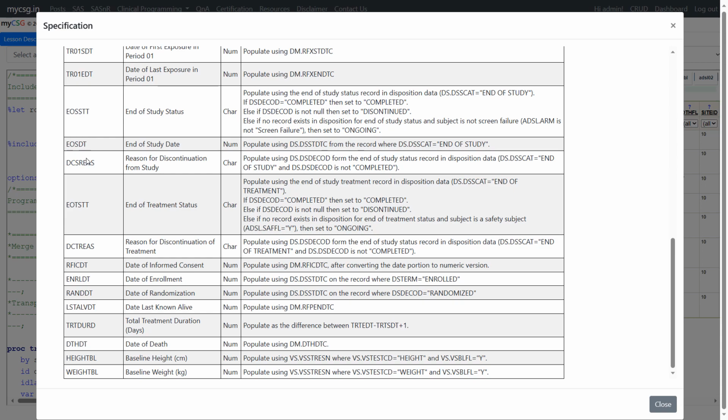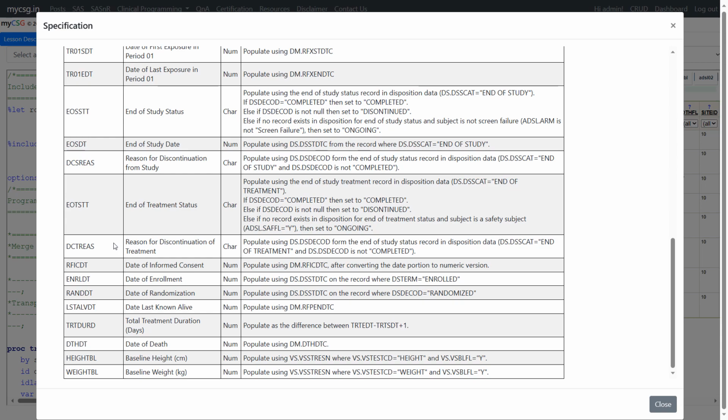Similarly, we have three parallel variables for end of treatment, which are EOTSTT and DCTREAS. We do not have EOTDT, but if needed, we can create it using the treatment completion status from disposition. For EOTSTT, we are being asked to use the DS record which has DSSCAT equal to end of treatment.